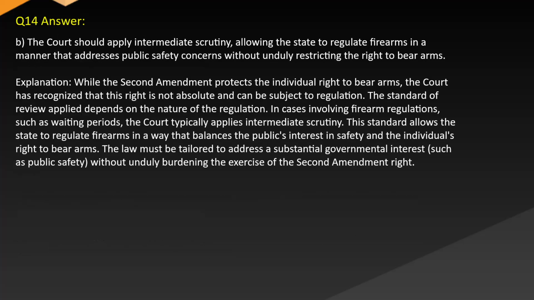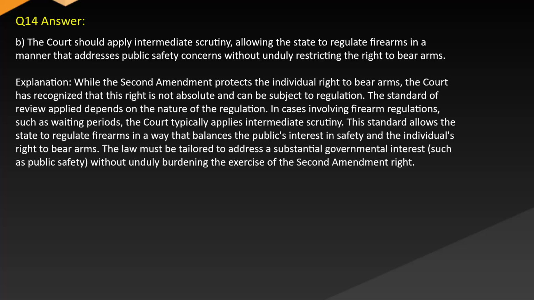Answer. B. The court should apply intermediate scrutiny, allowing the state to regulate firearms in a manner that addresses public safety concerns without unduly restricting the right to bear arms. Explanation. While the Second Amendment protects the individual right to bear arms, the court has recognized that this right is not absolute and can be subject to regulation. The standard of review applied depends on the nature of the regulation. Involving firearm regulations, such as waiting periods, the court typically applies intermediate scrutiny.